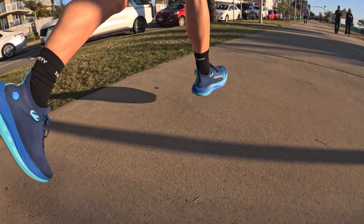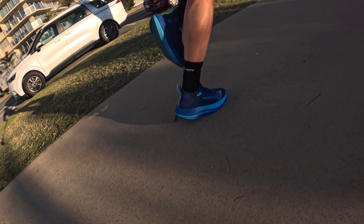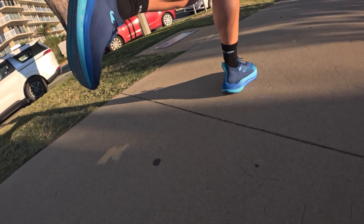The Neo Vista genuinely has a really, really comfortable ride, which I haven't felt in a shoe since maybe the Gel Nimbus 25, but this shoe definitely doesn't feel as dead and it is nowhere near as heavy. It being as cushioned as it is with a stack this big and only coming in at 265 grams is one of the reasons why I love this shoe so much. The booty upper just somehow molds to your foot without feeling like too much, and it just works perfectly. I think this shoe is just a really smooth, comfortable, and definitely competitive option in the super trainer game.